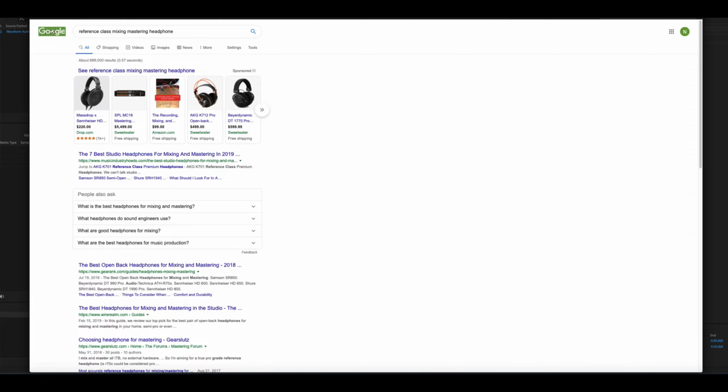But I'm not convinced. In fact, I am being pushed very heavily in the opposite direction of concluding that these headphones are appropriate out of the box for mixing and mastering, that that label should be applied to them. I don't believe it should. So I've been looking for an alternative, and I've said to myself, and I've said to you, I don't want to go over the Neumann price tag. First of all, I don't think the Neumann price tag is worth it. But second of all, I don't think any reference class headphone is worth $500.